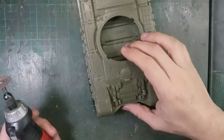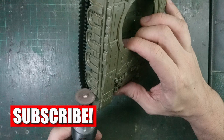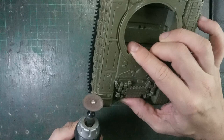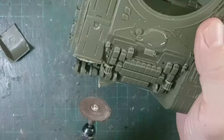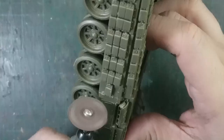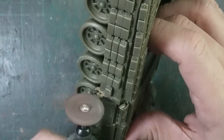They say I'm going to do a burned and destroyed tank representation. Slicing off some parts using a Dremel tool here and there in order to depict a really, really damaged tank.